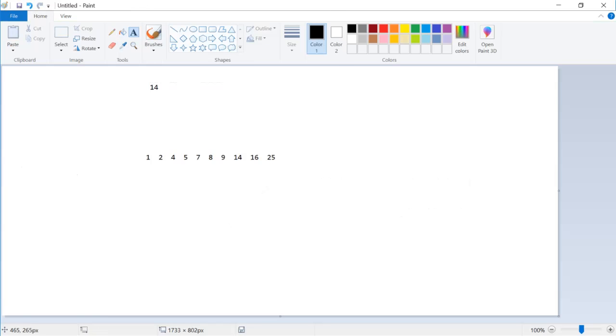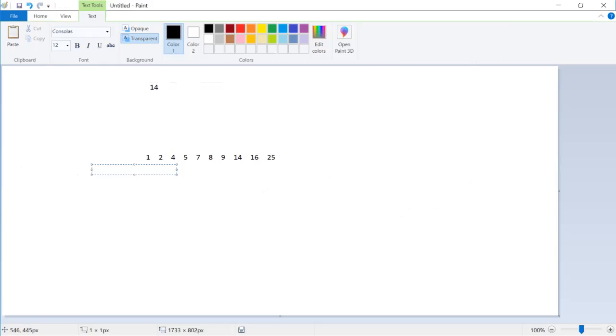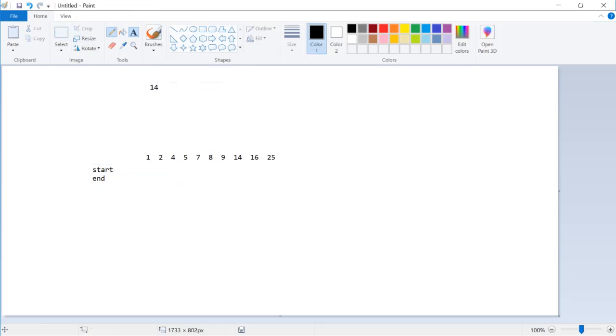So we will start by pointing to start and end. Start will be here, 0. And end will be here. What is this end? 0, 1, 2, 3, 4, 5, 6, 7, 8, 9. So it's a 0 and a 9.